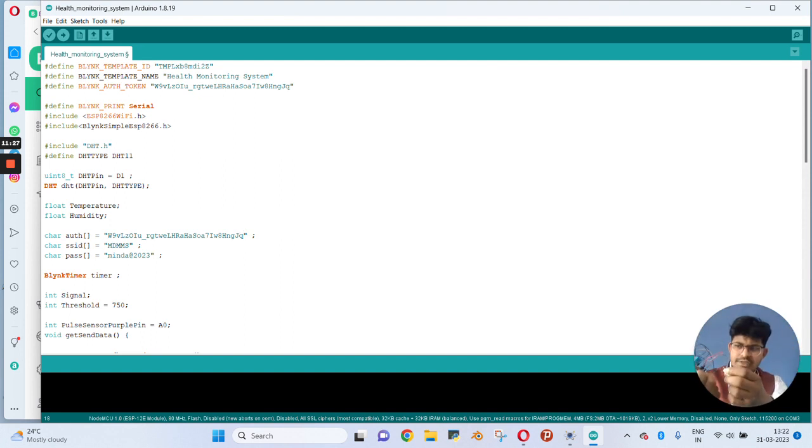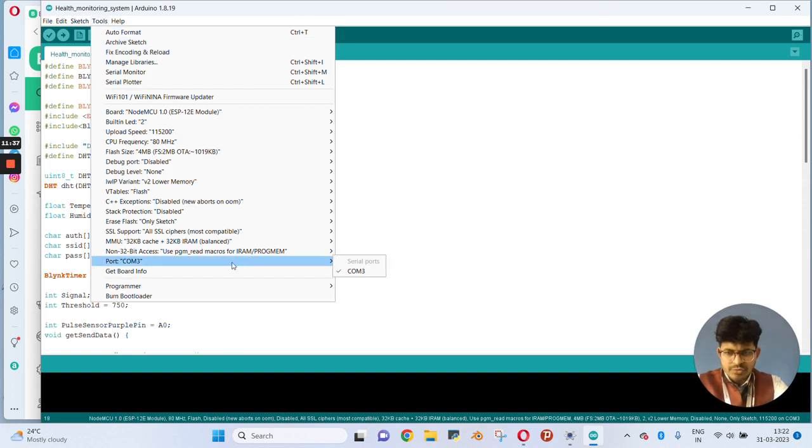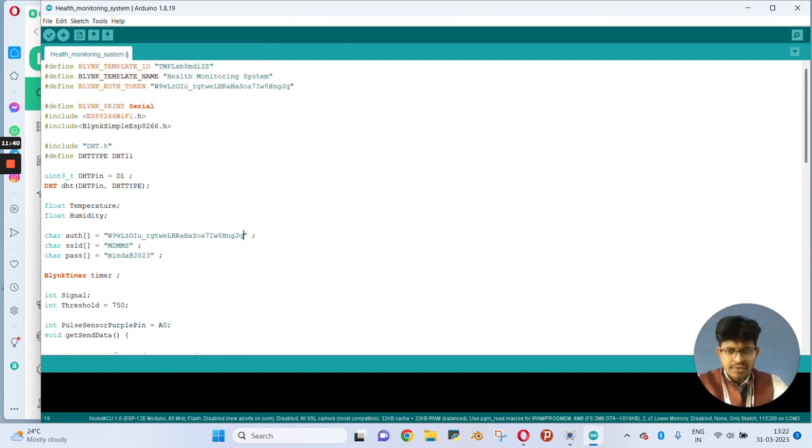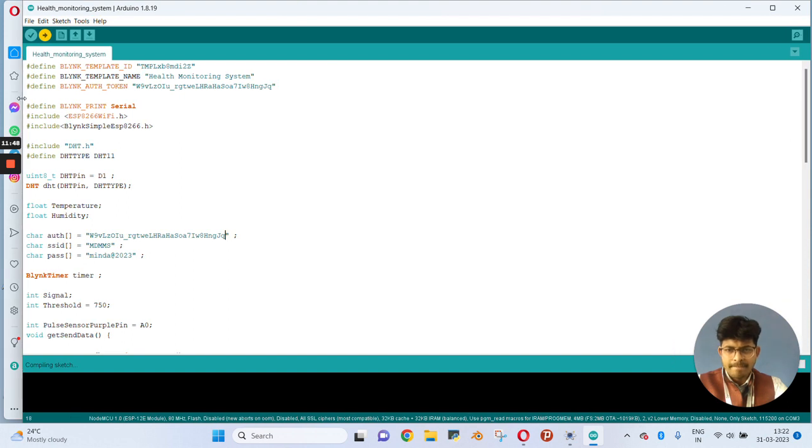So here I will connect it. As you can see, this is connected now. Now you have to move on to the tools option, choose the appropriate port and click on the upload button so that the code gets compiled and uploaded to your NodeMCU board.